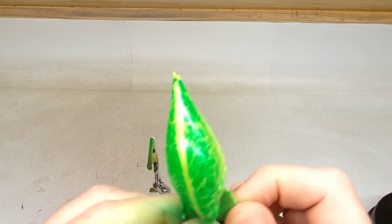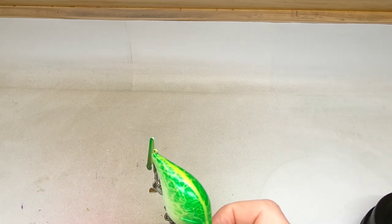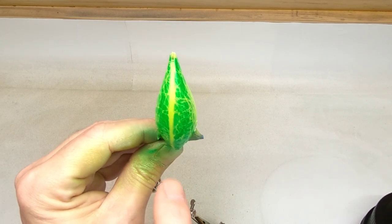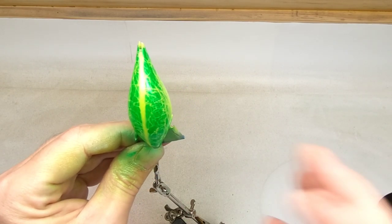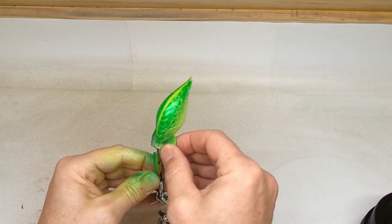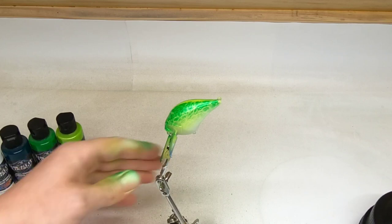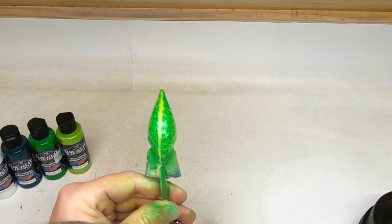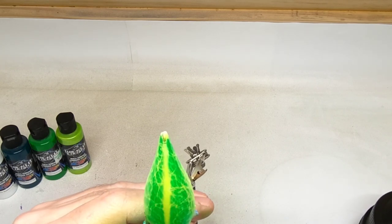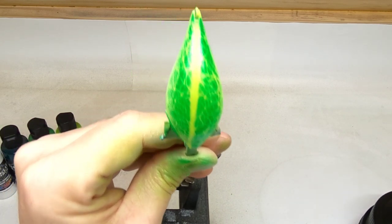I'll hit the back a little bit. Do that off camera. And our next color is, I think we're gonna mix just some straight black and go right down the spine and then cover that with some detailed moss green. Put that back in here for you guys. All right, now we're gonna hit her with a thin blaze down the center of the spine of black. Oops, not paying attention to what I'm doing here.